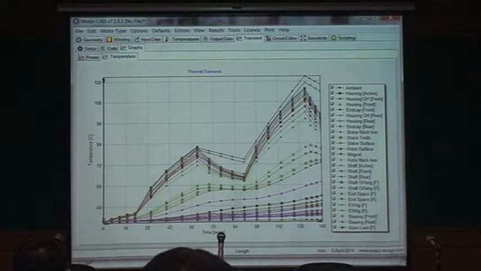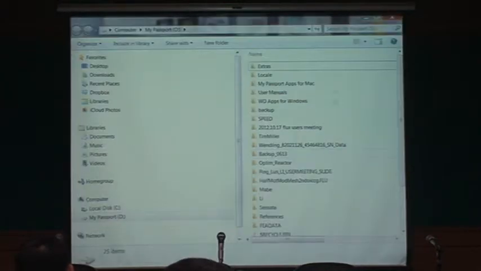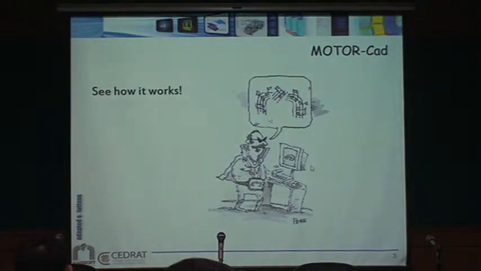So here we have a lot of information, but here we have some information about the winding. Here is information on the rotor side. This is actually a stator teeth. The rotor side is probably at this level. So I can click any of those information. So here is a magnet. So the magnet is right there at the bottom. You get more than what you asked for at this time. So let's go back to my presentation here.